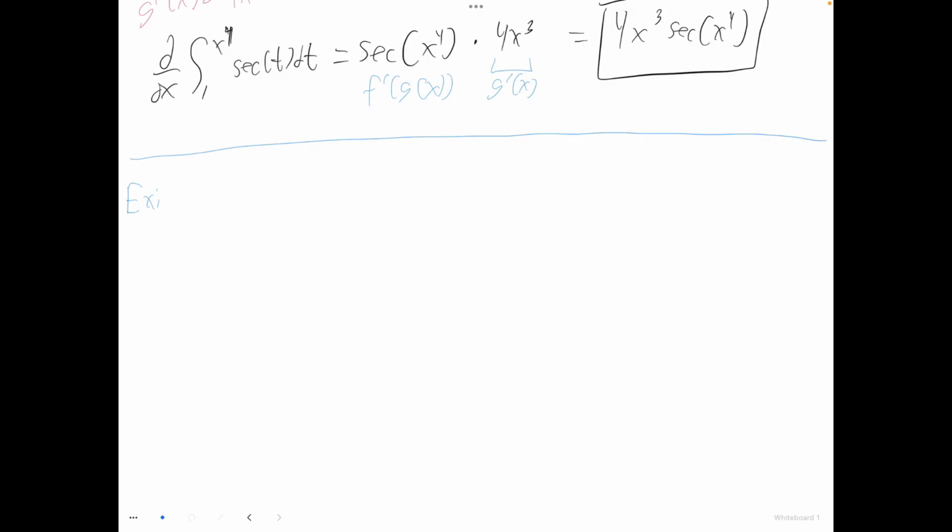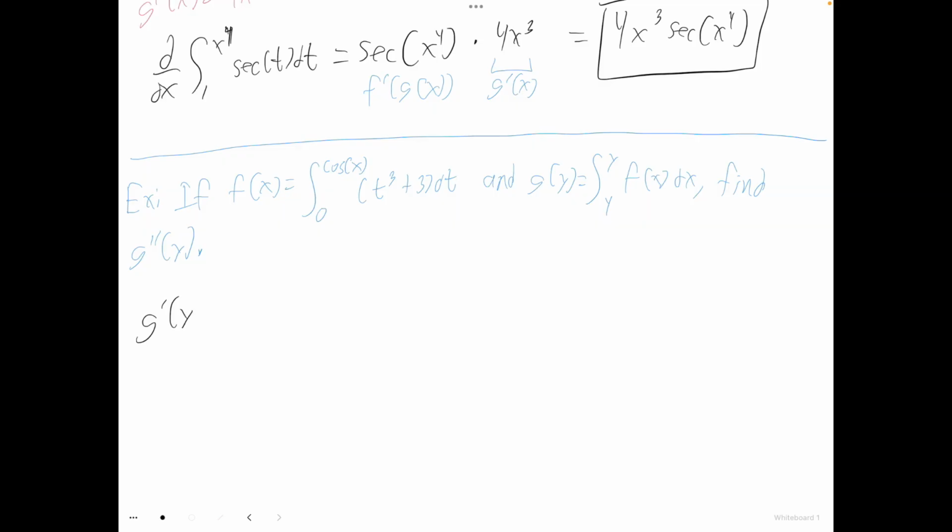Okay, so what we have here is if f of x equals the integral from 0 to cosine of x of t cubed plus 3 dt, and g of y equals the integral from 4 to y of f of x dx, we want to find g double prime of y. Okay, so in other words, we're taking the second derivative of g. Well, to take the second derivative, we have to take the first derivative.